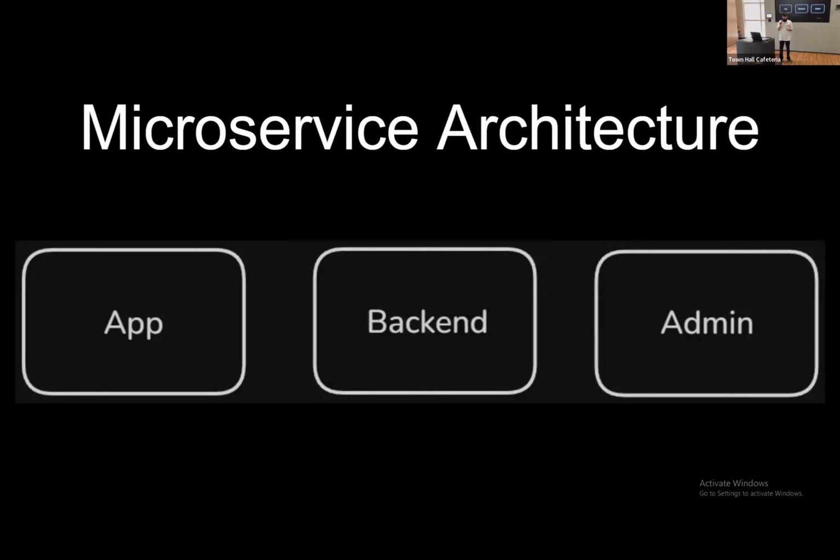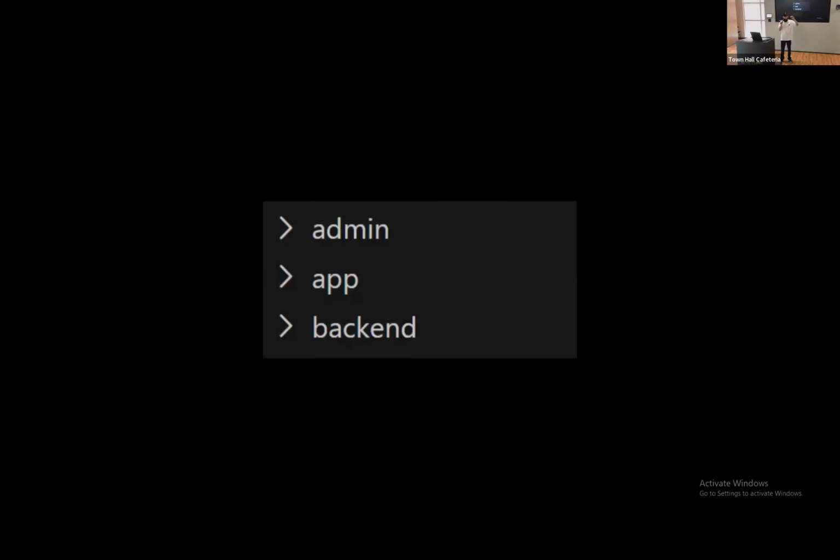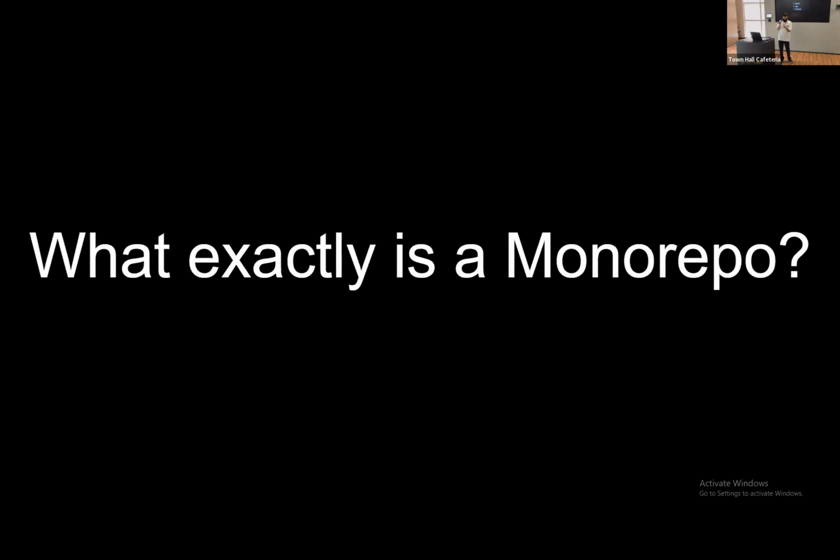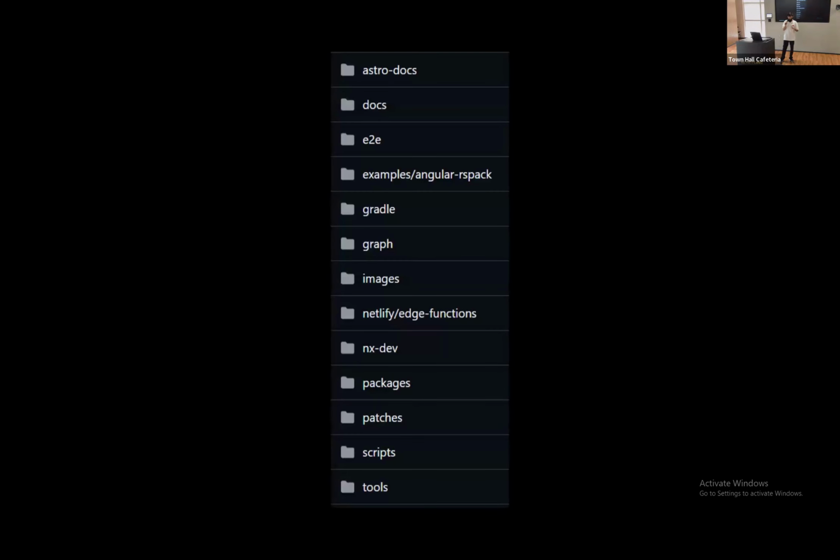A microservice architecture is basically where your front end, your back end, or your entire applications are different deployments. If you have three different deployments, right, that is a microservice architecture. And you can have them inside the same repository as different directories. It will still count as a microservice architecture. So what exactly is a monorepo? A monorepo is basically a collection of directories, packages, or folders. They can have a connection or they may not have a connection. So that is what a monorepo is.